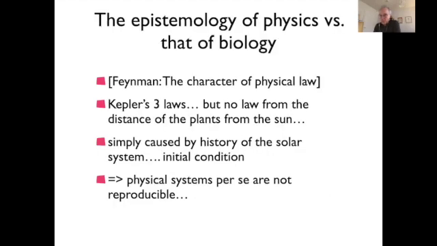I start with this maybe surprising angle because there's something fundamental about that. There's a very nice description of this in chapter 6 of Richard Feynman's book, The Character of Physical Law. He makes the contrast between physics and geology for some reason, but you could replace geology by biology and think about it deeply. Take a historical example from physics: Kepler's three laws are famous, about how the planets go around the sun, about how much time it takes, and the sun being in the focus of an ellipse and stuff like that.